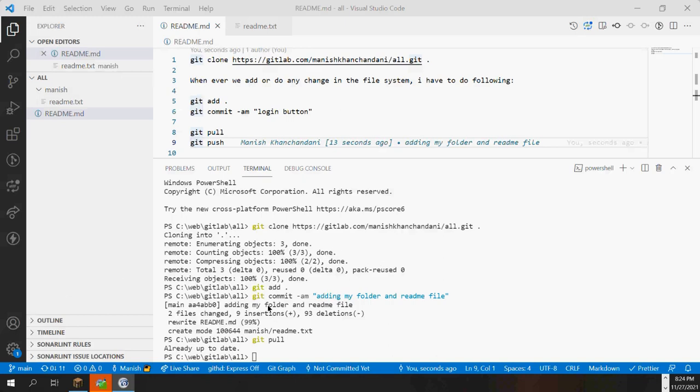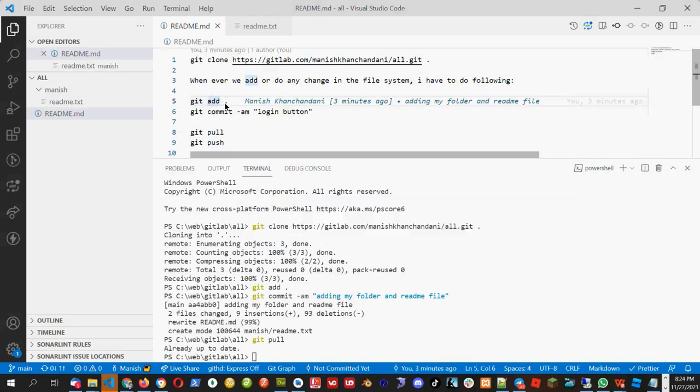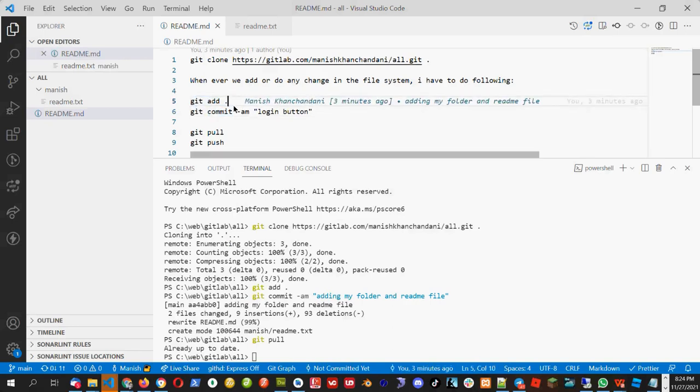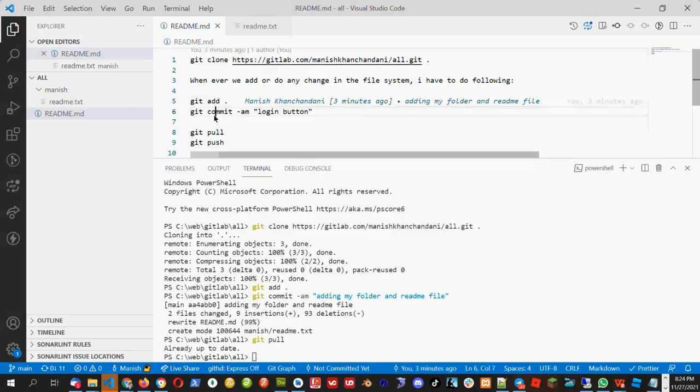So this git add is the same on the Mac also. You have to use git add. Git add means whenever you have a new file, you can use this command. Git add dot means whatever files you have, all the files will be added. Let's say tomorrow you don't want to commit any file, then you don't put the git add dot. If you want to commit all the files which you have created or changed, you generally don't need to add the changed files. You generally put only the added file, and changed files will automatically go with the git commit.